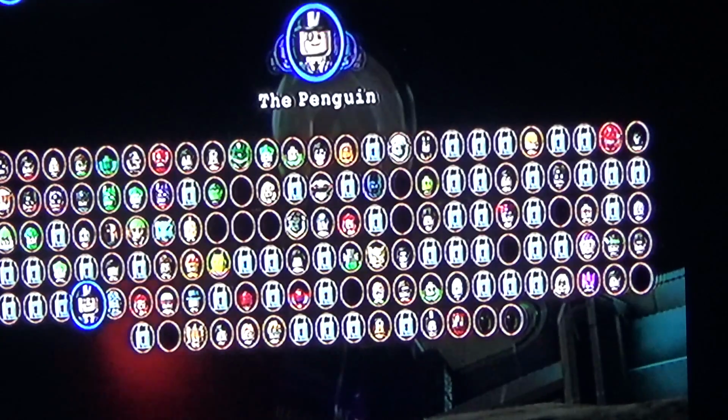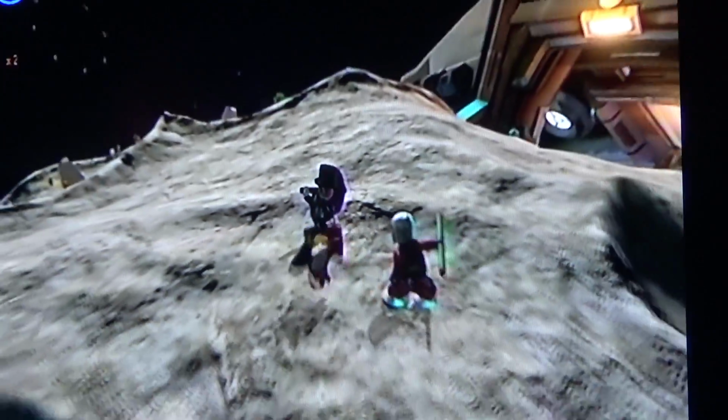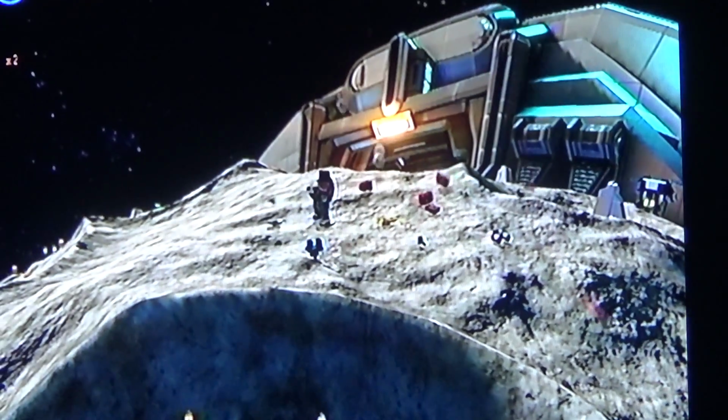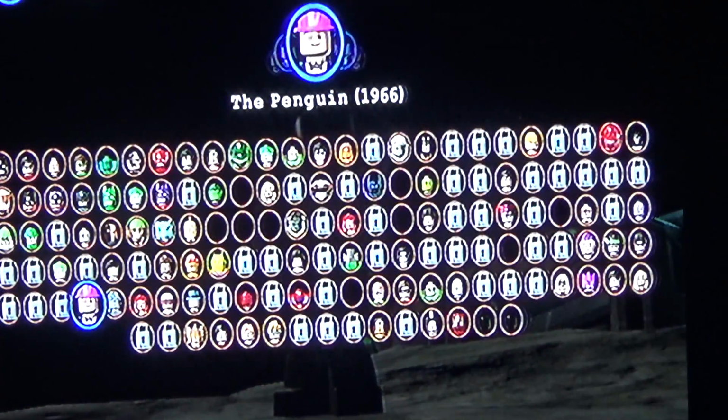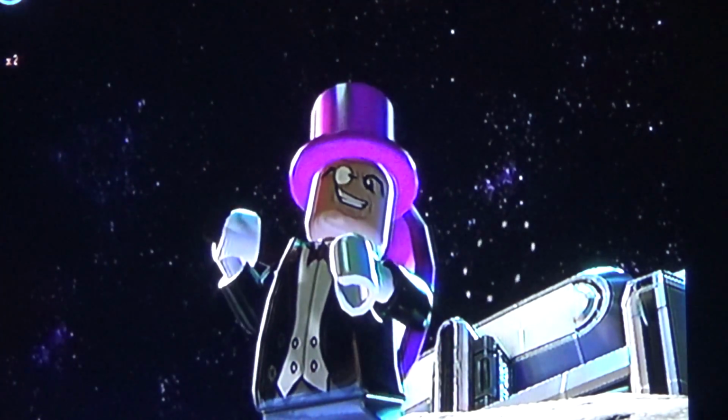Next up we have the Penguin. He can shoot out his thingy. He can send his birds to battle and they'll blow up. You don't have to shoot him. Then he has a shield, and that's very cool. Haven't seen one in a while. 66 version Penguin. Technically the same stuff, but it has birds and stuff. Go bird, go.